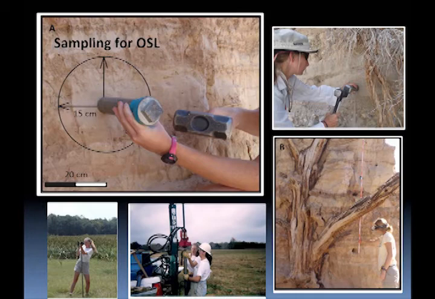So you need to make sure you do a very good job going into the outcrop face and into the sediment to get that representative sample. Measuring the depth of the sample below the land surface. You can also use other methods like coring, but you'll need to make sure that you can do it in such a way that you don't expose your sample to light. So if you're interested in coring, talk to me first.